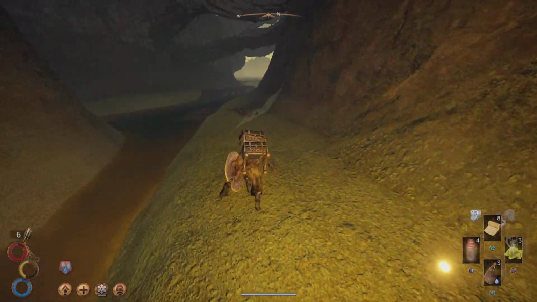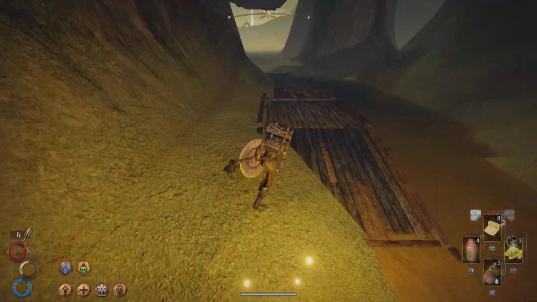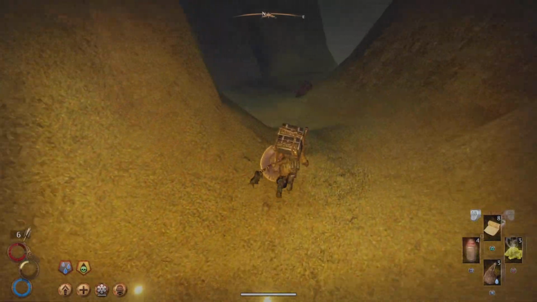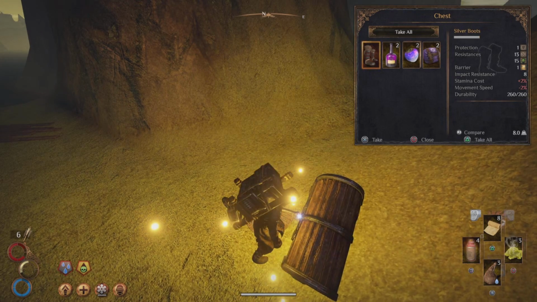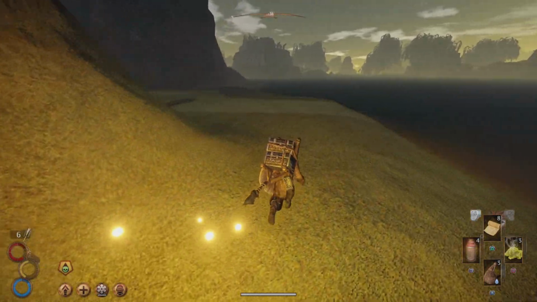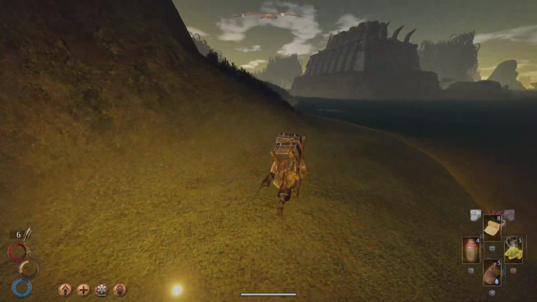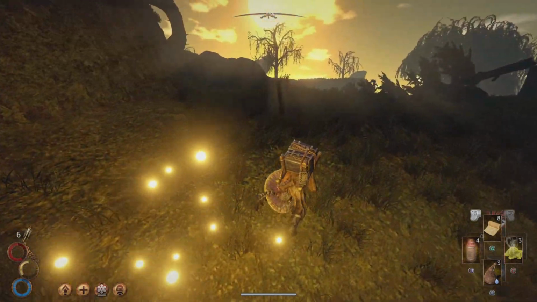Alright. Ah, still got poisoned. Well, might as well go over here to loot another chest. Another pair of silver boots. Why not? Okay, then we're going to take this path west. And we will make our way back towards the Spire of Light.